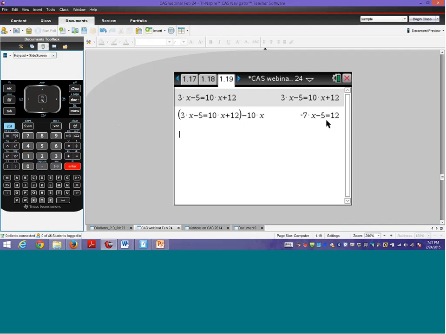Now that we've done this, most students would say, well, I need to get the variable term isolated, so I'm going to go ahead and add 5. So I'm going to press the plus sign, and immediately it's going to say, you want to add 5 to the last answer, which is this equation. And again, it means add 5 to both sides, but it's going to write it with this parentheses idea. And then it adds 5 to both sides. Now you can either multiply by negative 1/7, or I prefer to divide by negative 7 to make that coefficient of x a 1. And we come up with x equals negative 17/7. That was the correct way to do it.